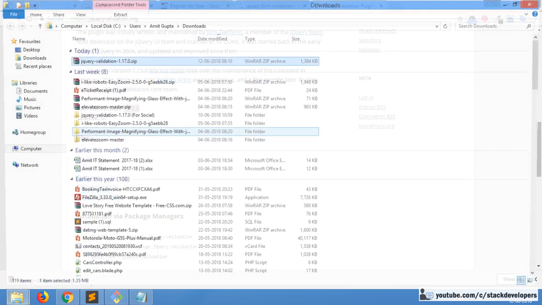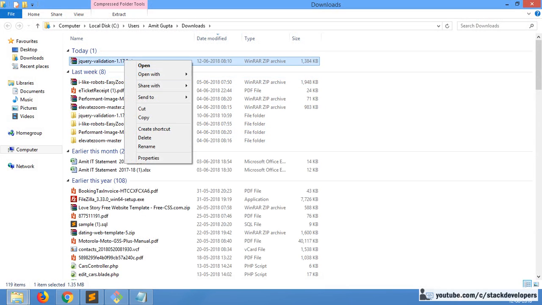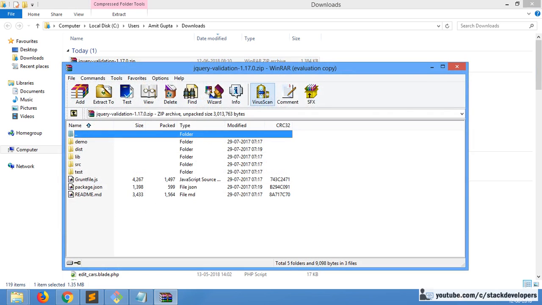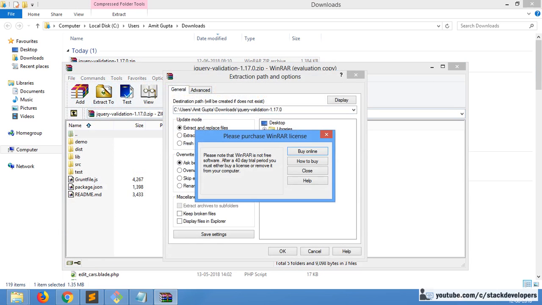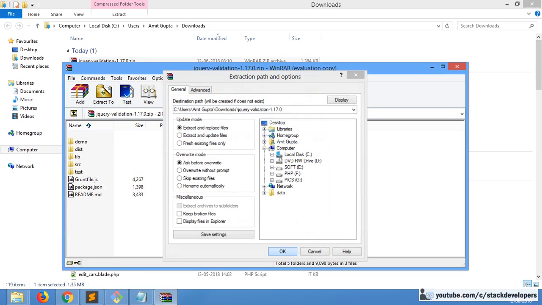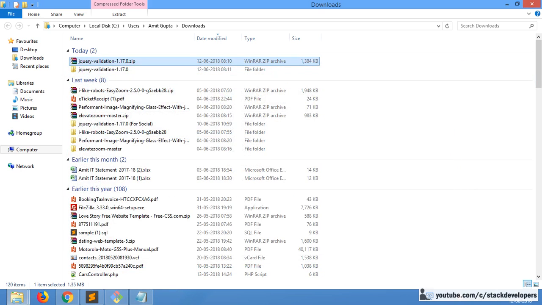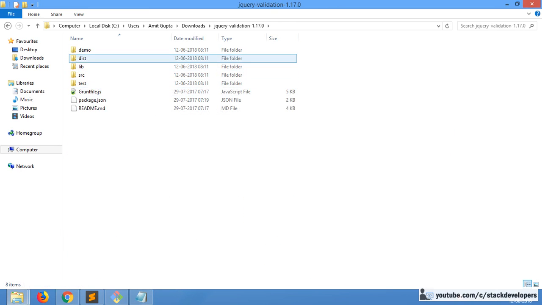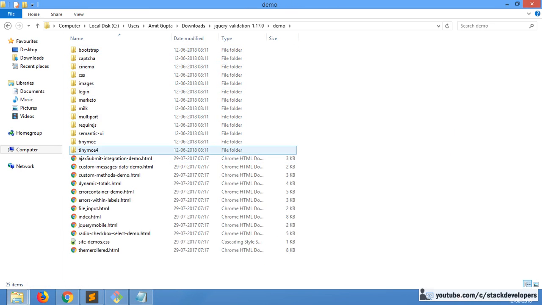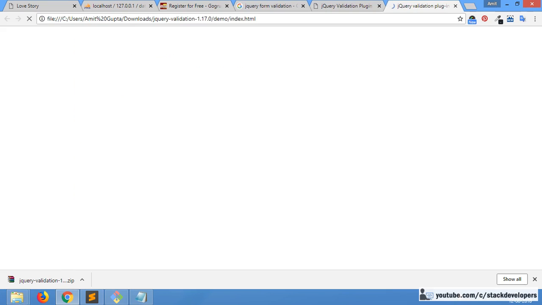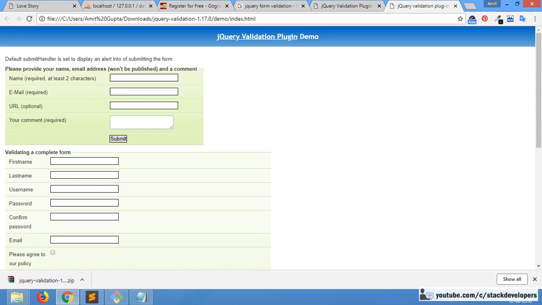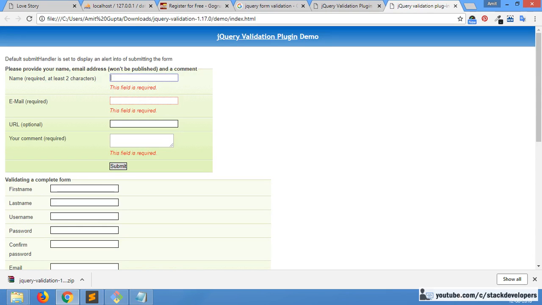Now it's downloaded. I'm just going to check whether it is fine or not. Yes, done. Now we can check the demo and any validations. See here, yeah, it seems to be fine.